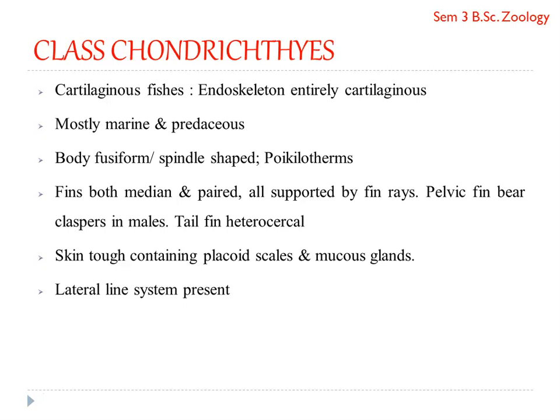As the name suggests, they are all cartilaginous fishes. That is, their endoskeleton is entirely composed of cartilage. Then, mostly marine and predaceous. Their body is spindle-shaped or fusiform. I suppose you know what a spindle shape is, isn't it? It is broad at the center and tapering towards the end. And they are all poikilothermous.